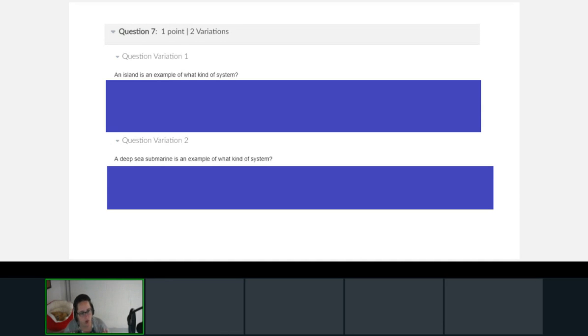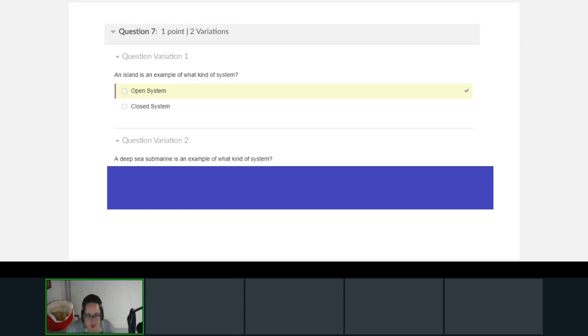It's kind of open to the elements. It doesn't really have any sort of boundary enclosing everything in, right? So it is an open system. Materials can be eroded off the island, sand can come off the island, and rain can enter the island. Those are both forms of matter.